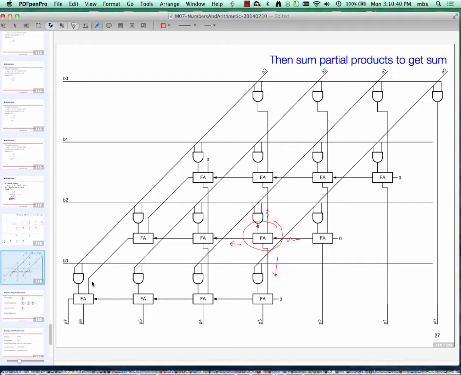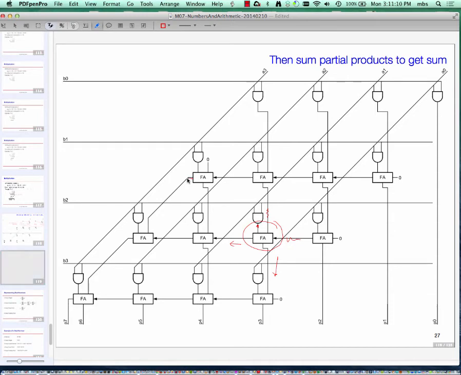Can we feed the carry out to the B position? In the first row. Okay, first row. The first adder. Okay. The last adder. This guy? Oh, this guy. Yeah, what do you want to do? Can we feed the carry out of the second adder into its zero, its B position?